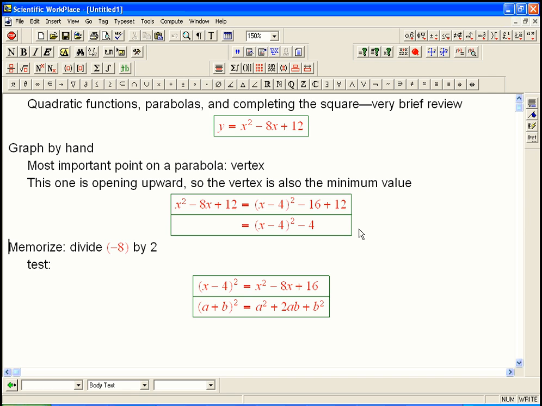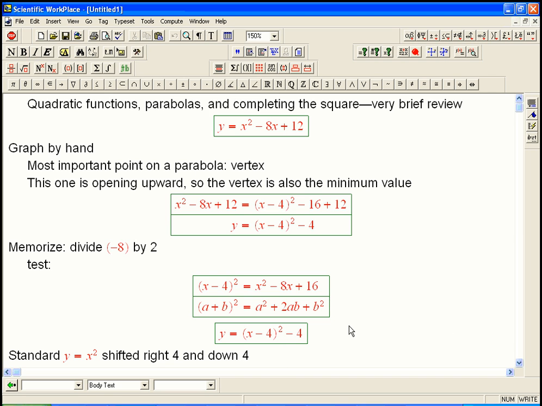Let me just put it down here. So there's my expression, my equation. That's the function in a slightly different form, and what this means is that it's the standard y equals x squared parabola shifted to the right by 4 because I put in an x minus 4, and down by 4 because the y values have 4 subtracted from them as well. So this is where the transformations of equations like we did with sine and cosine comes in. And of course the first place you ever did that was with parabolas, so this is definitely a review.